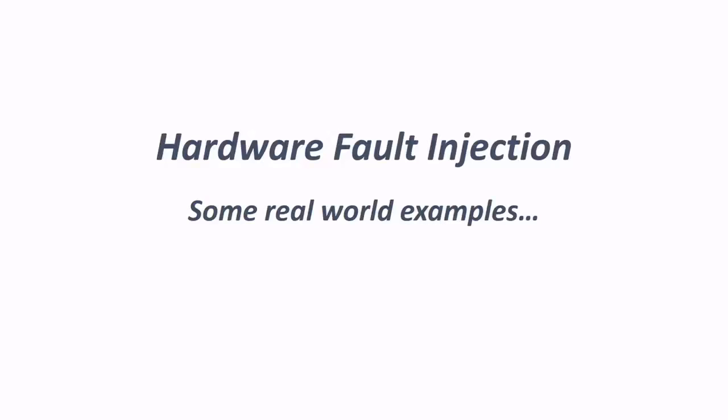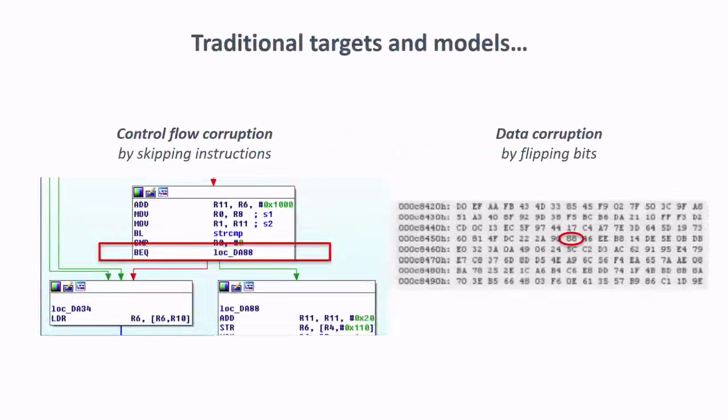So I would like to introduce some real-world examples of what we are talking about. And one thing that I would like to touch upon first is what academia typically talks about when asking what can go wrong. There are two types. We can affect the control flow of a program, so we affect the software, or we can affect the data that the software is working on. And both of these concepts are used to envision different types of attacks and what kind of countermeasures are needed in order to mitigate these attacks.